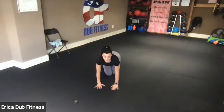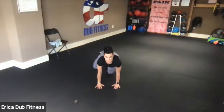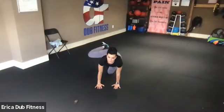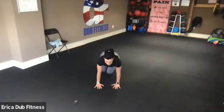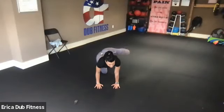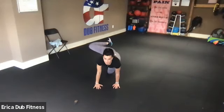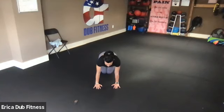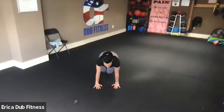Come back down onto all fours. We're going to do alternate fire hydrants — we're going to open up on one side, bring that knee down, open up on the other side. Be sure that when you're opening up, you're not tilting your whole body over. Try to keep those hips pointed straight to the ground. Imagine that your two hip bones are headlights and that you need to keep those headlights on the road. This is your warm-up — it shouldn't be strenuous, it shouldn't be killing you right now, so take your time.